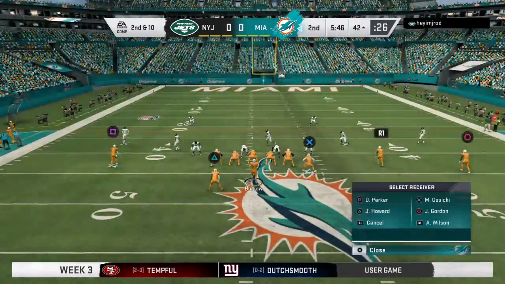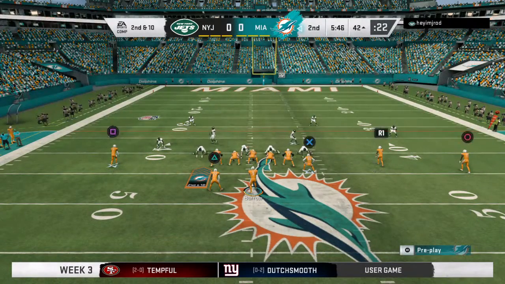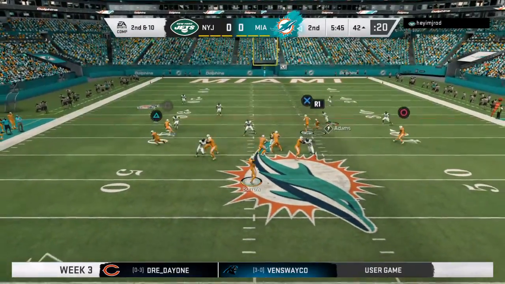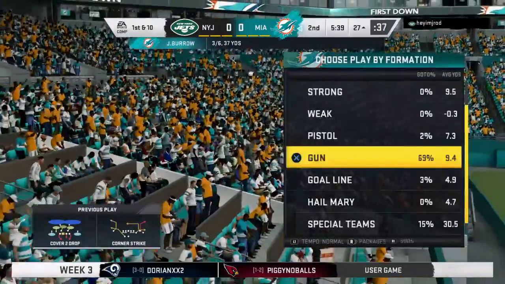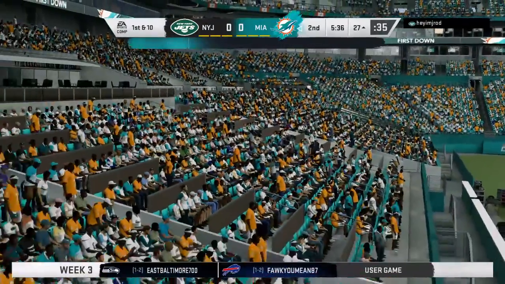Ready up. So after the incompletion on first, now 2nd and 10. It's going to be a long day, offense. 2nd and 10. That's caught by his big tight end, Mike Gesicki. And that's going to be another first down as the tackle is made at the Jets' 27-yard line.